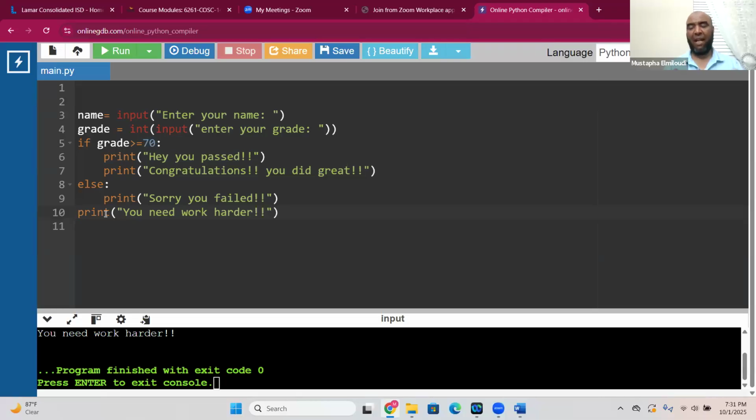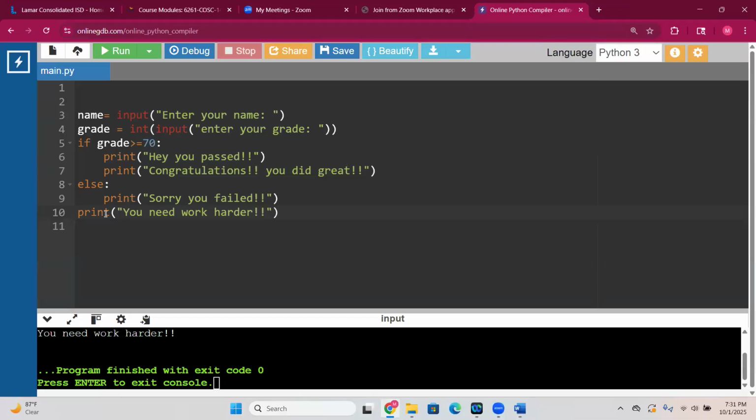Can anybody tell me what's going to happen? Am I going to get an error or am I going to get an unexpected outcome? What do you think? You are the program, you are Python. I would say you would get an error because of the indentation. All right. Anybody else have a different answer? Put an indentation so that it would be all together. No, I understand that part. But what's going to happen? How does the program interpret this?